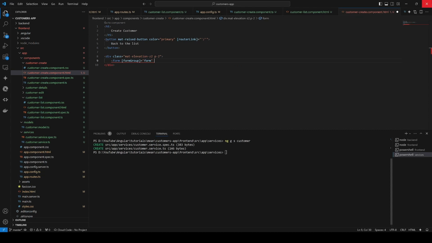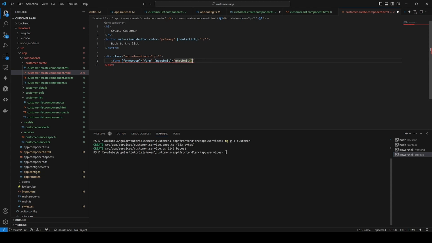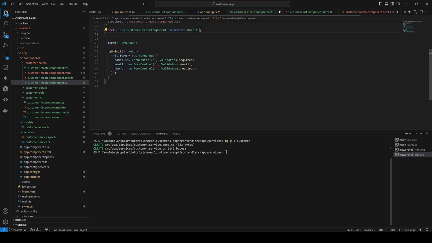Then once we submit, we'd like to submit the information, so we say onSubmit. This is the method that we're going to create. We just hover here, then quick fix, declare a method. Now we're going to get to this method, take it from here, and put it at the end.